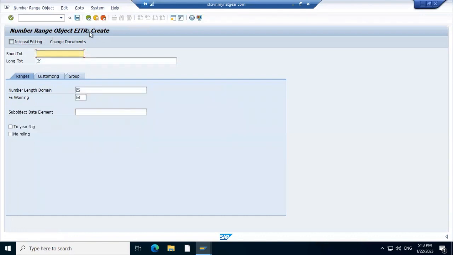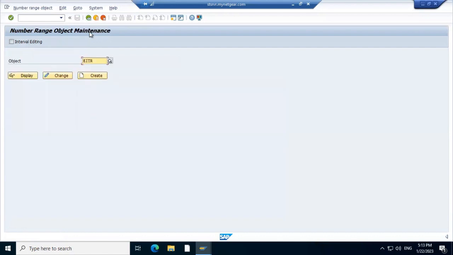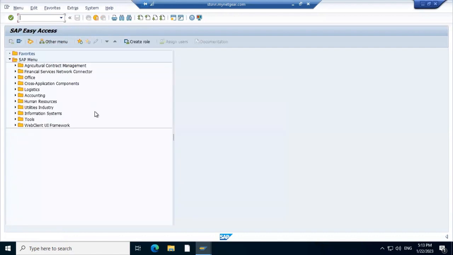Okay, so they're saying that the EITR table itself does not exist, which is a standard table. And I don't know who removed that table.